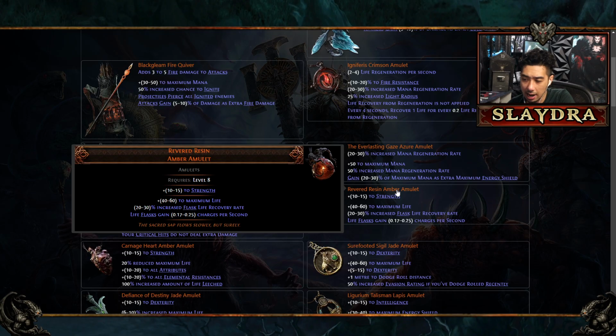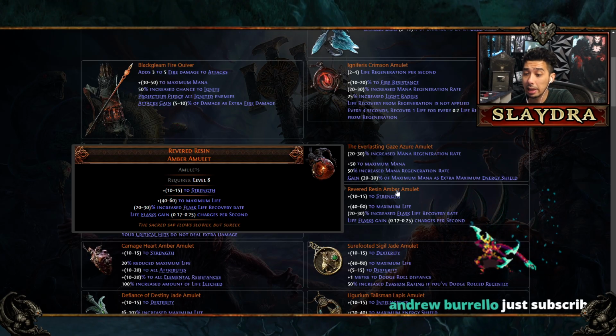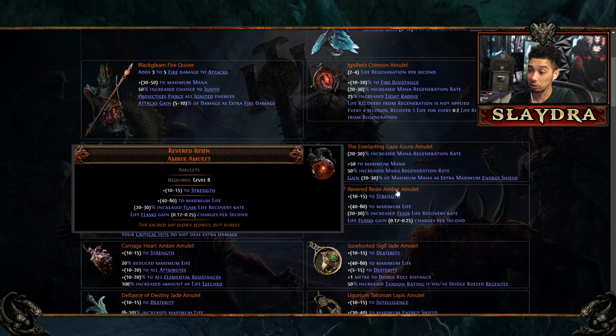Anyways, Revered Resin, Amber Amulet, so you get some life, increased life flask recovery rate, and life flasks gain some charges per second. This could be utilized pretty decently for bosses. If you're in a really long fight, maybe this could be something that some people would consider, but you do lose out on your amulet slot, and it's a level 8 item that, I mean, it does give you a decent amount of HP and some strength.